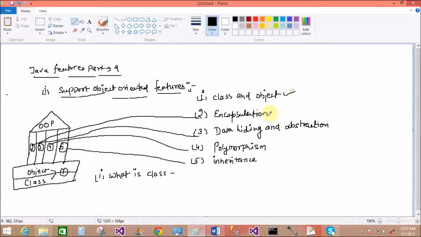If you write something about the class, what is a class and what is an object and all things. Encapsulation means binding the data members and member functions in a class. You can write further when we write something about encapsulation in later videos. One by one I will discuss, so later.